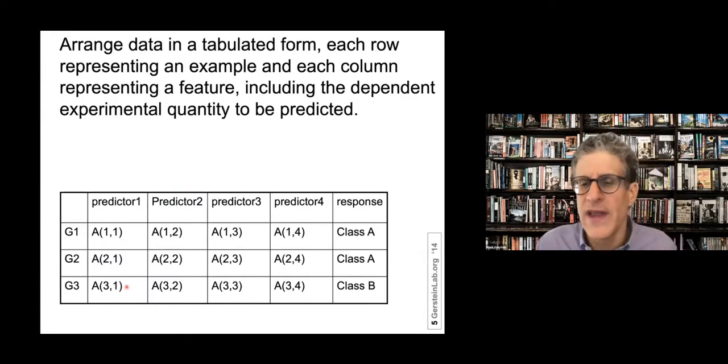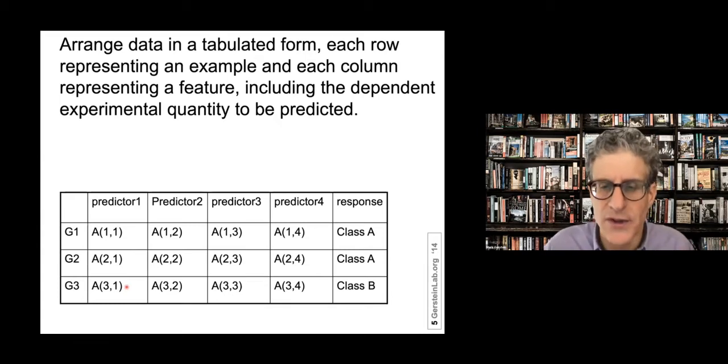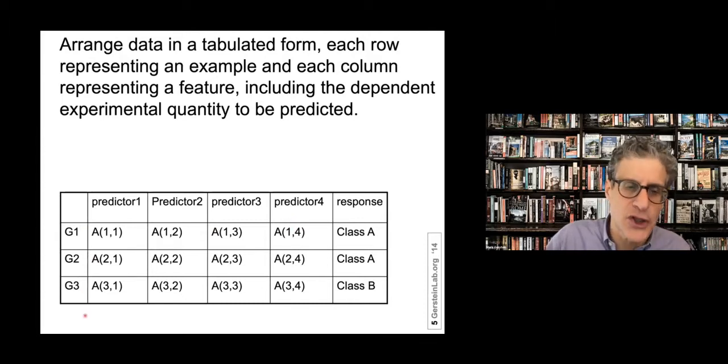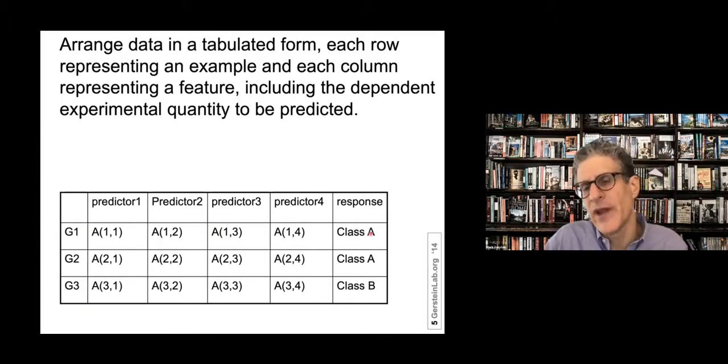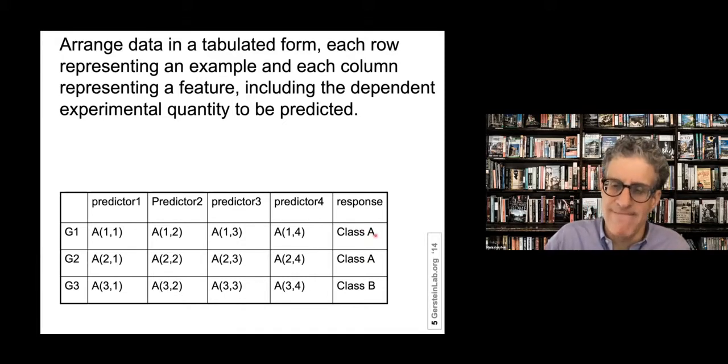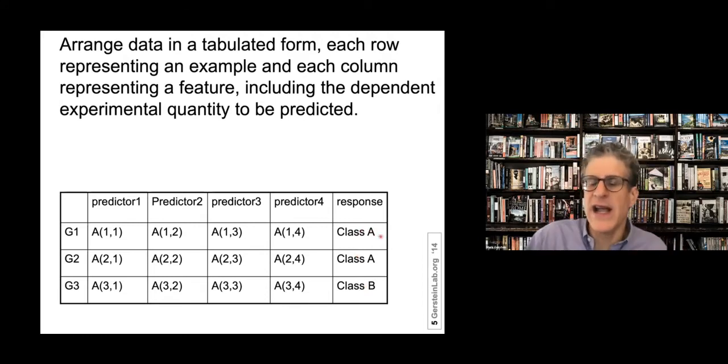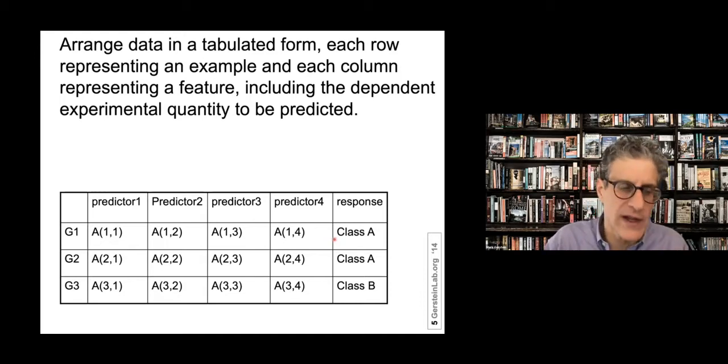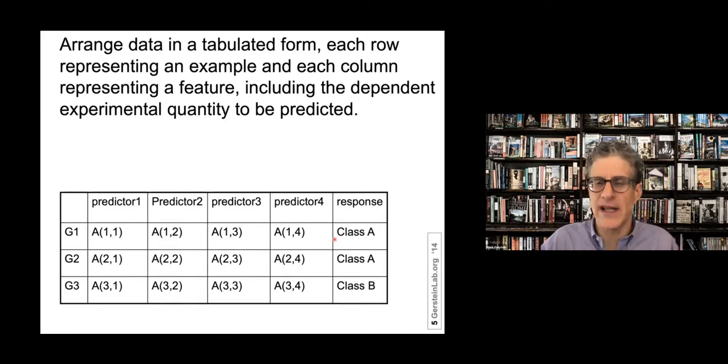Well, first of all, they think about whether they have a labeled response. Rows on the previous one are now columns on this one, which is unfortunately transposed. You could have a situation where you have different readouts, different genomic positions, and you're trying to say, is this in class A or class B? For instance, am I an enhancer? Am I not an enhancer? That could be one thing. Or, if we're looking at expression, is this gene associated with, I don't know, cancer or something like that? Yes, no, that could be the response here. We have levels of gene expression in different tissues.